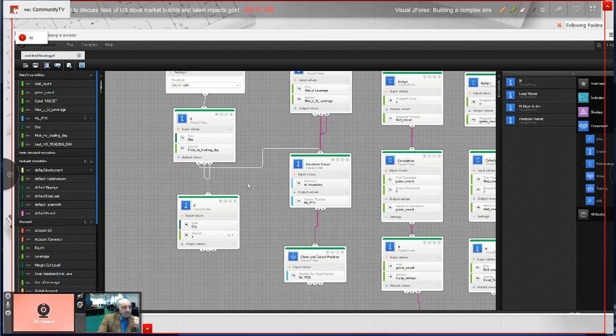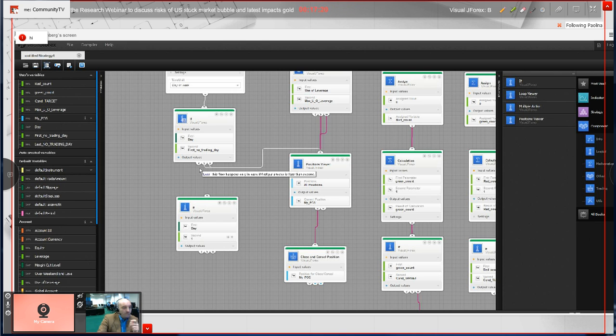I can. So here I'm going to close all my positions. So if we're on day 5, I'm going to close everything. If it's greater than 5, which means Saturday and Sunday, 6 and 7, same thing, I close everything. Now, if it's less, I want to check if we're on Monday or not, because we could be day 1, 2, 3, 4, but I don't want to trade on day 1.